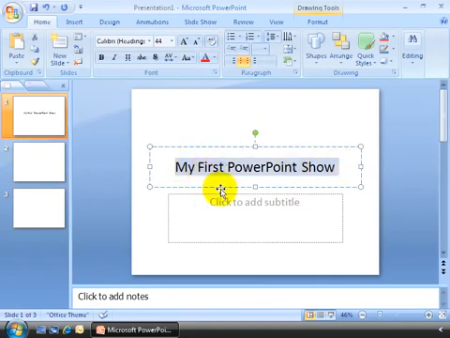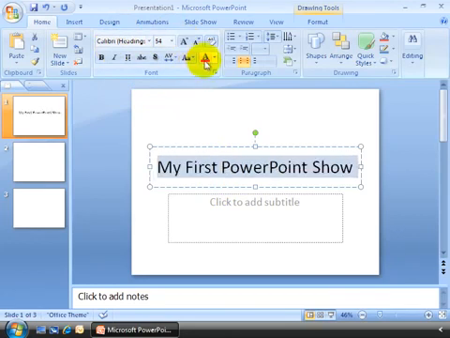Well, you can easily select the text and use the font grouping here to make any of the changes you want. You can make it a little bigger, you can change it to red, you can bold it. So you can use any of the items here under the font and paragraph groupings to enhance the text that you have. Keep in mind though that you are creating a slideshow.